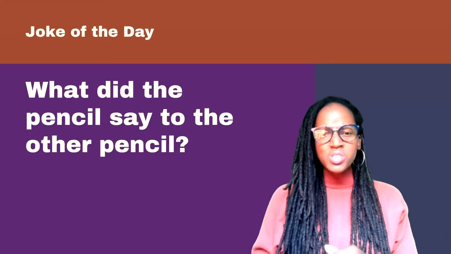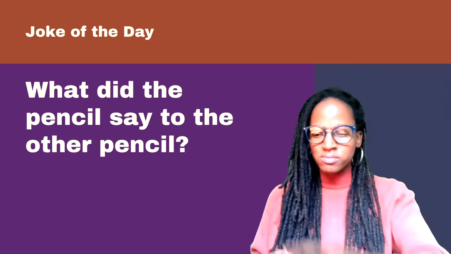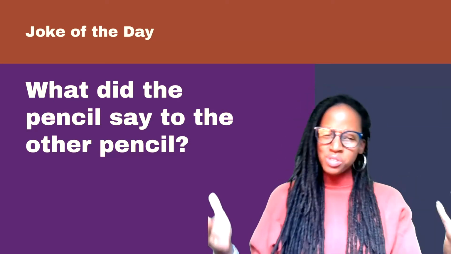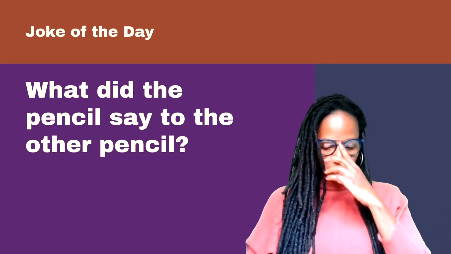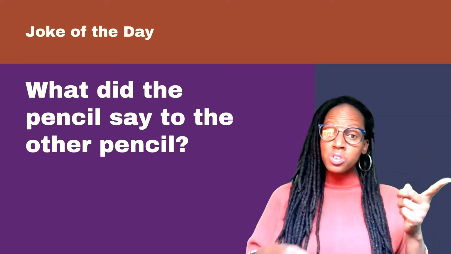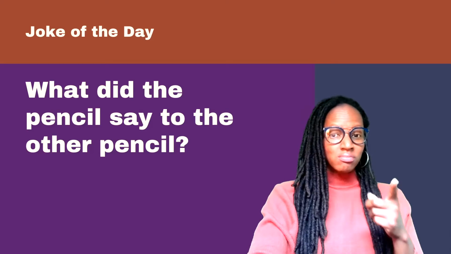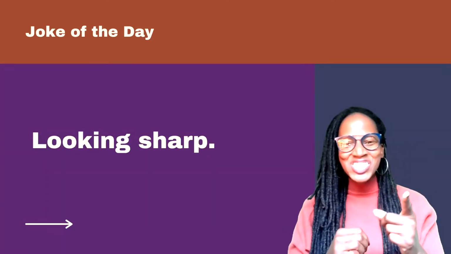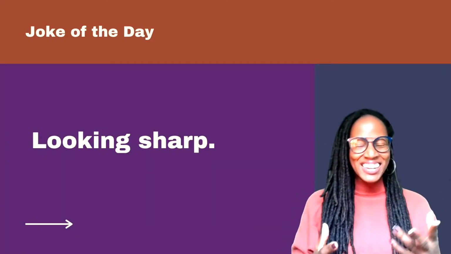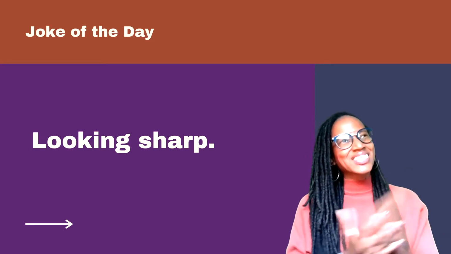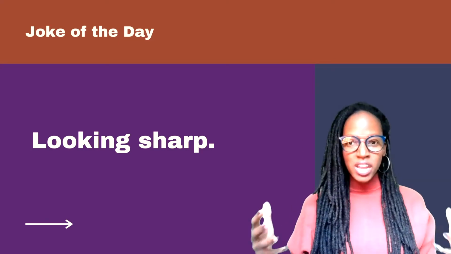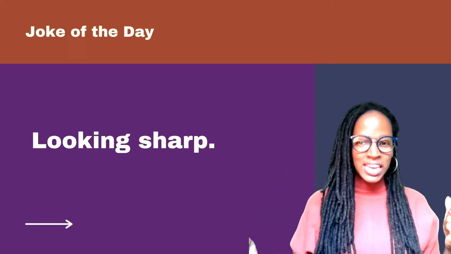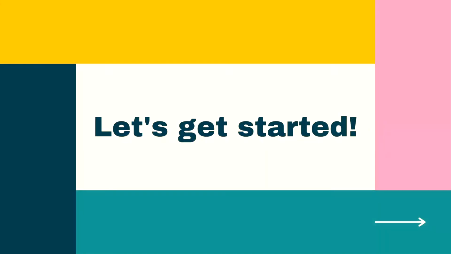So what did the pencil say to another pencil? I want you to think about it. What did the pencil say to the other pencil? It said, pencil, you're looking sharp. That's what it said. Man, I thought that was really funny. Anyways, let's go ahead and move on and dive into some math for today.